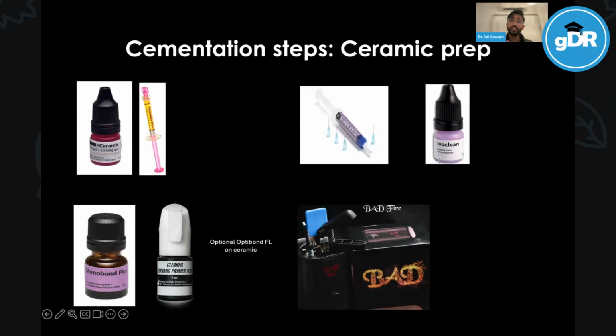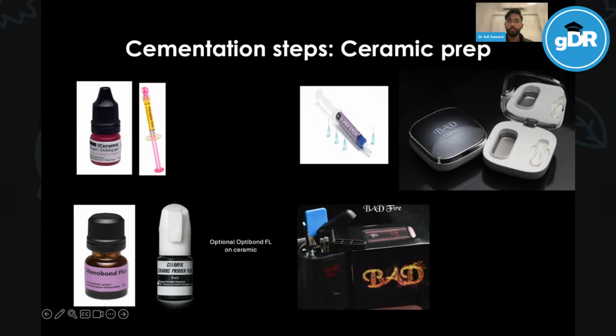You want to clean these ceramic salts that develop on the actual ceramic. So the way you do that, research says you can use phosphoric acid etch. You can use cleaning pastes like IVA-clean. They remove most of the salts, but not quite all of them. So you want to use something like an ultrasonic bath, like this one here by BAD, but you can use distilled water in this one. Some baths let you use alcohol as well. What that's doing is removing all of these excess salts that have been created from the etching process and allowing for a better, cleaner, bondable surface.